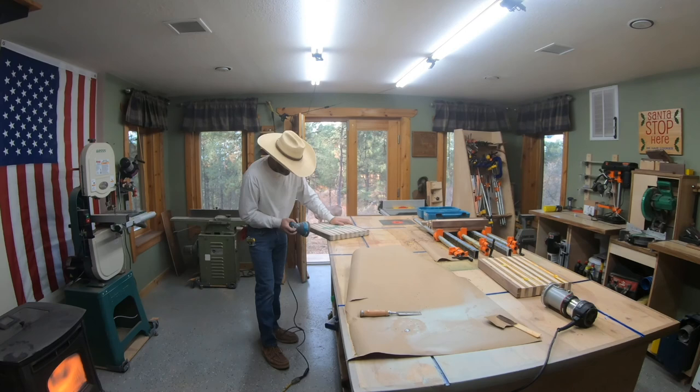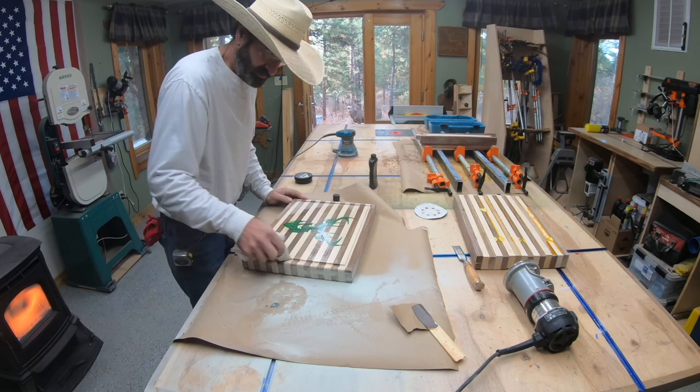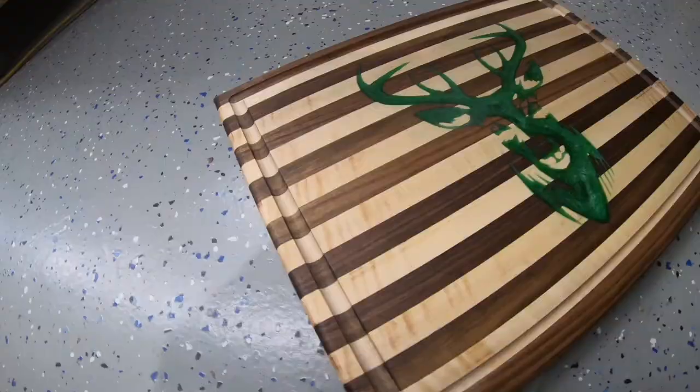Anyway, I proceed to sand this thing up, get it really clean, and put walrus oil on it, and there it is, all in its glory. And this has been my most successful cutting board so far using the CNC machine, and it really turned out beautiful.